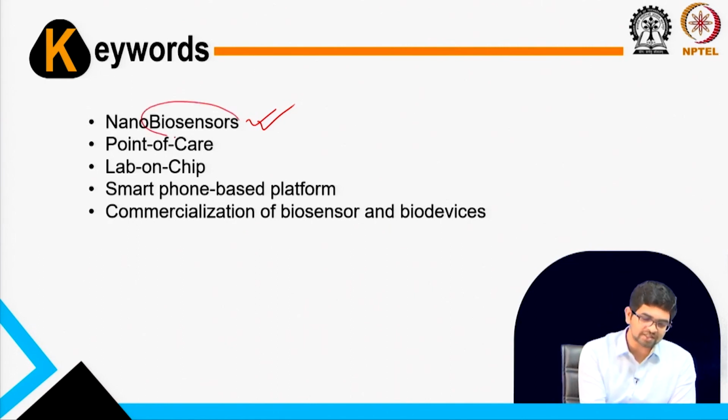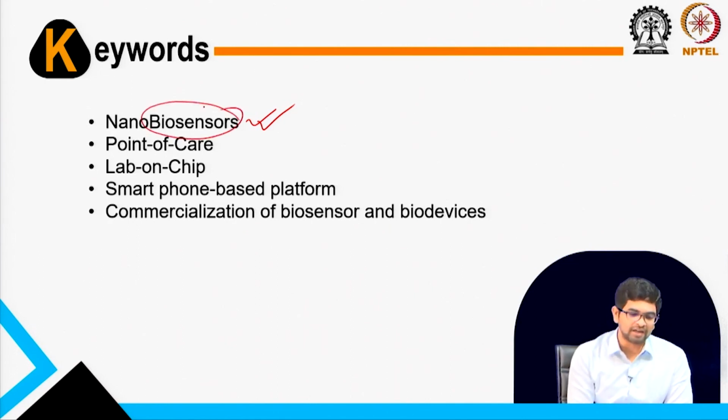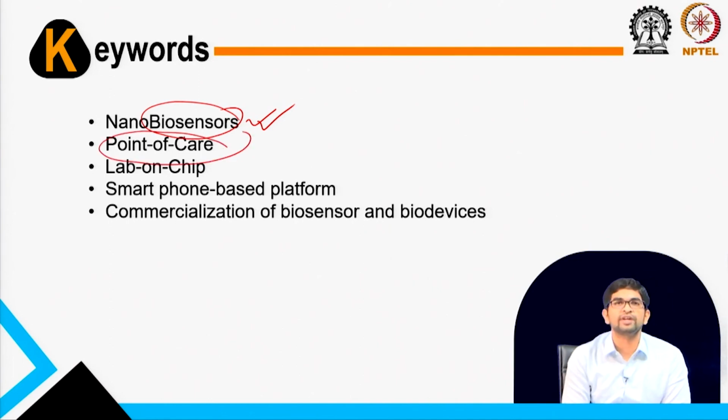So, what are the biosensors that I will teach you today, and why it is called nanobiosensor, that I am going to tell you in the next slide. Now, point of care. Point of care means near the patients: how you can use a technology that you are developing in your lab so that it can be useful near the patient. This is something called bench to bedside applications.